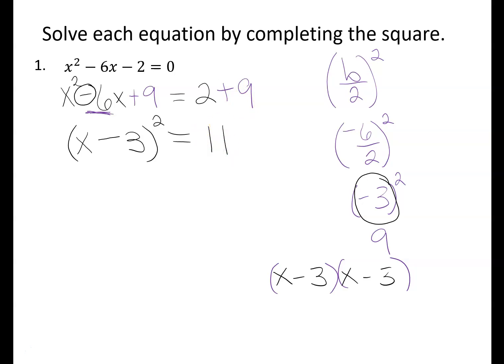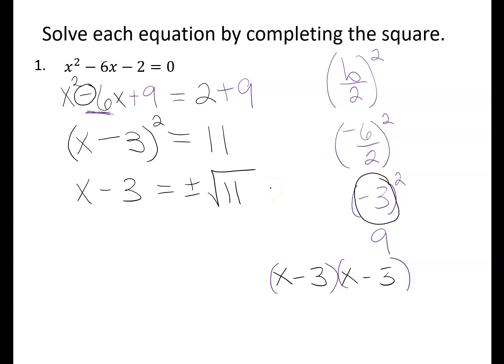Now the equation is in the form where we can solve it by the square root property. So the squared expression is already isolated. Therefore, we would go ahead and square root both sides. So when we square root the left side, the square comes off. When we square root the right side, remember we put plus or minus square root of that number. Check to see if you could simplify the radical.